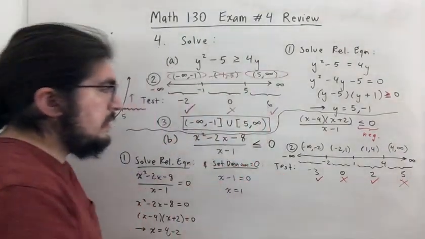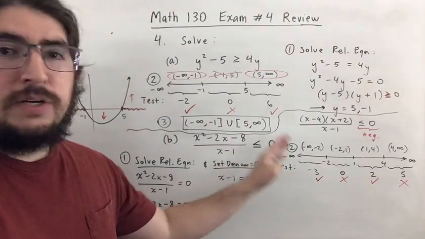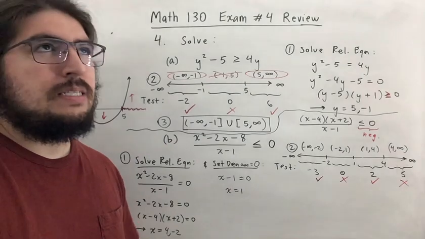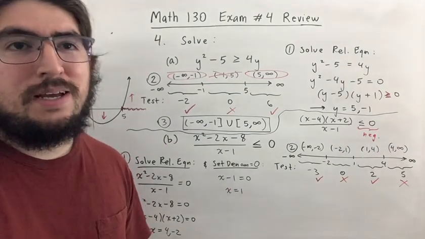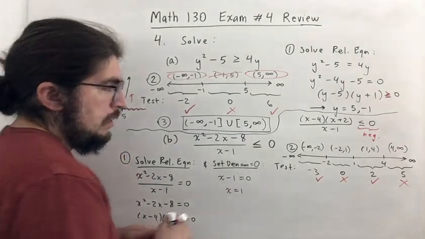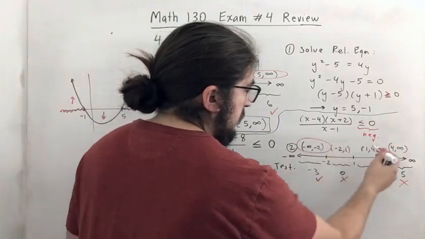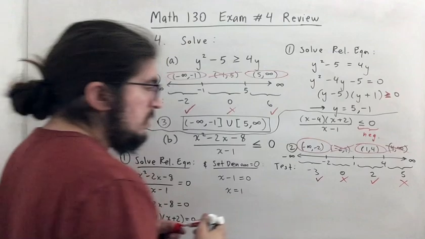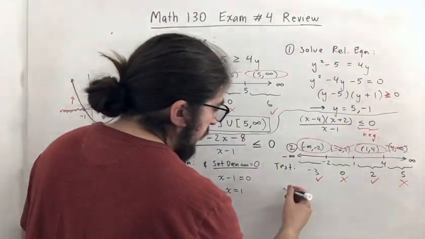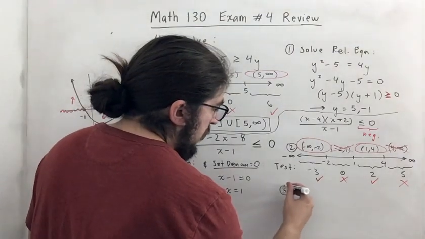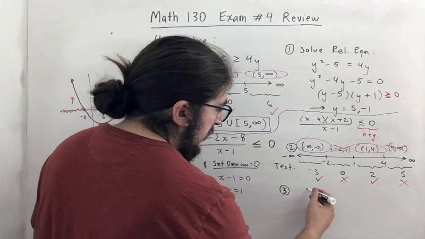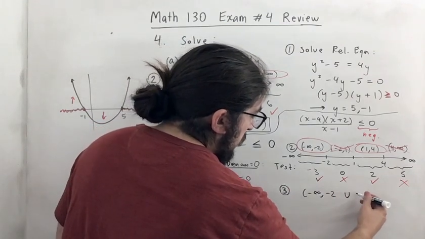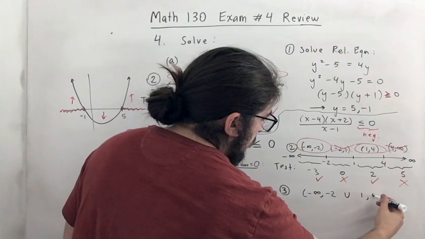Now, it will not always be the case where you have alternating yes, no's. It seemed like that was it here, but it's not always the case. It's usually the case, actually, but not always the case. So I'm going to select these two, and not these two. Union those, and then we'll check for equality right now. So step 3 is just building our answer in implementation. I have negative infinity to negative 2, union 1 to 4.